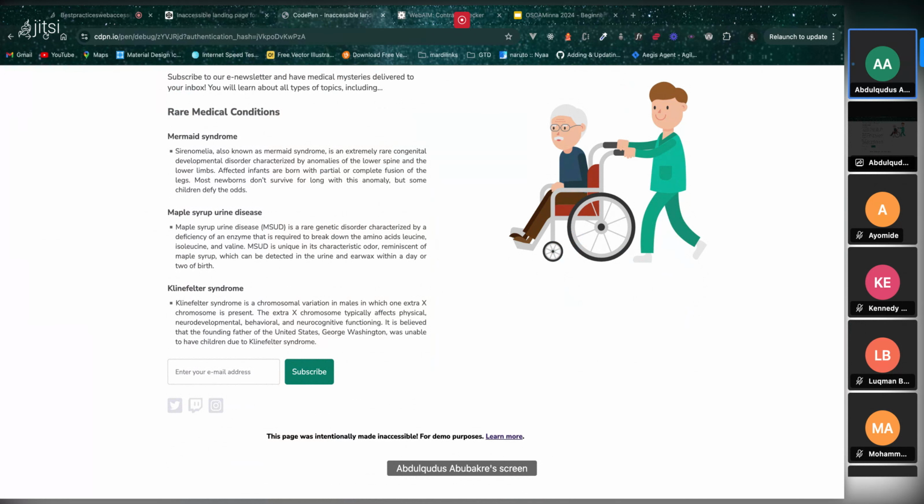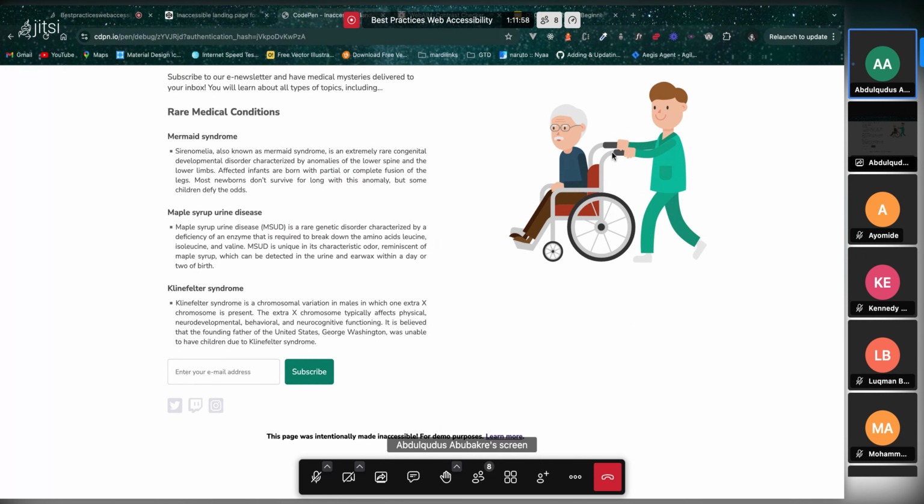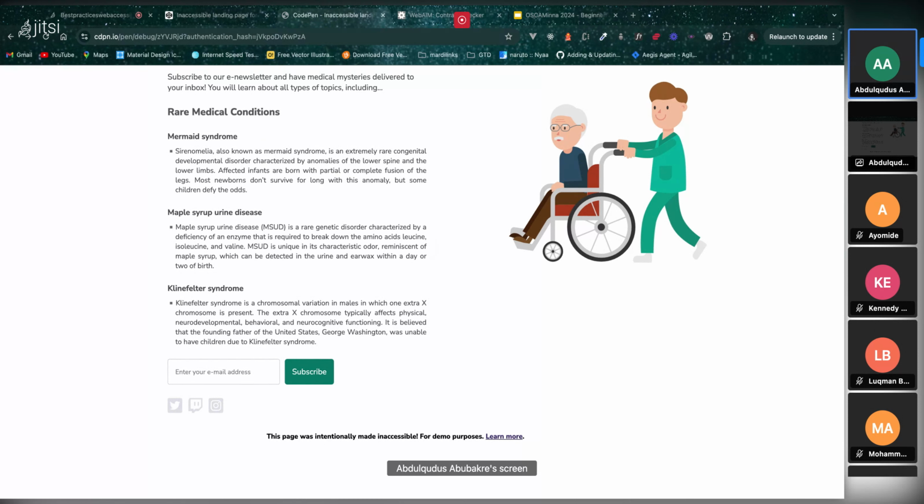The color of the SVGs are not exactly clear. But when we ran the WAVE tool, it didn't tell us that this image has a very poor background color. And that's one disadvantage of relying on an automated testing tool alone for testing accessibility in web applications. It doesn't exactly know whether the color contrast of an image is good or not. Now that is where manual testing comes into play. We checked this image and we saw that, okay, this doesn't have a very good color contrast.